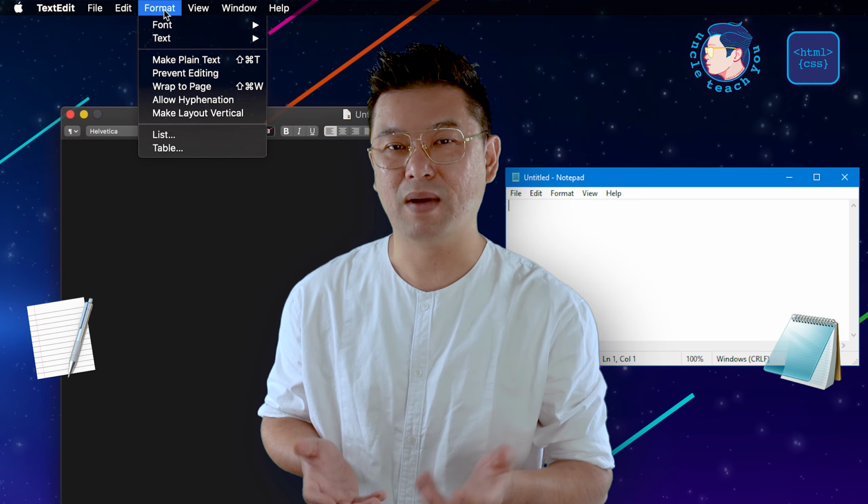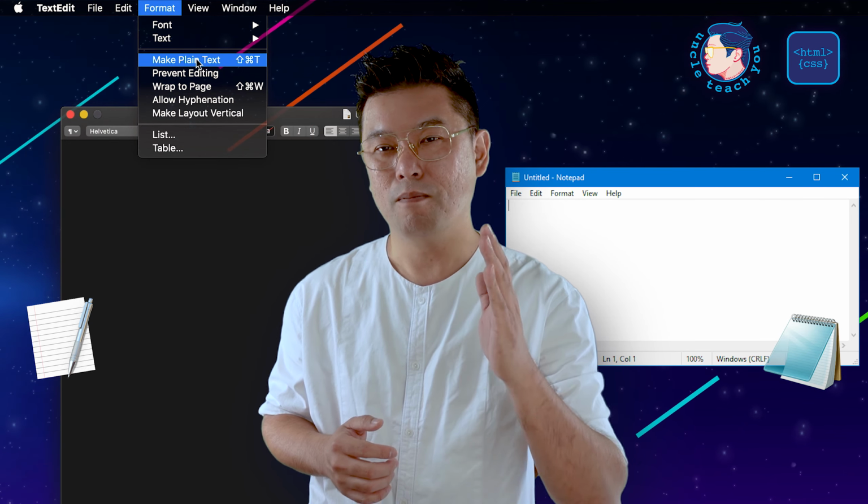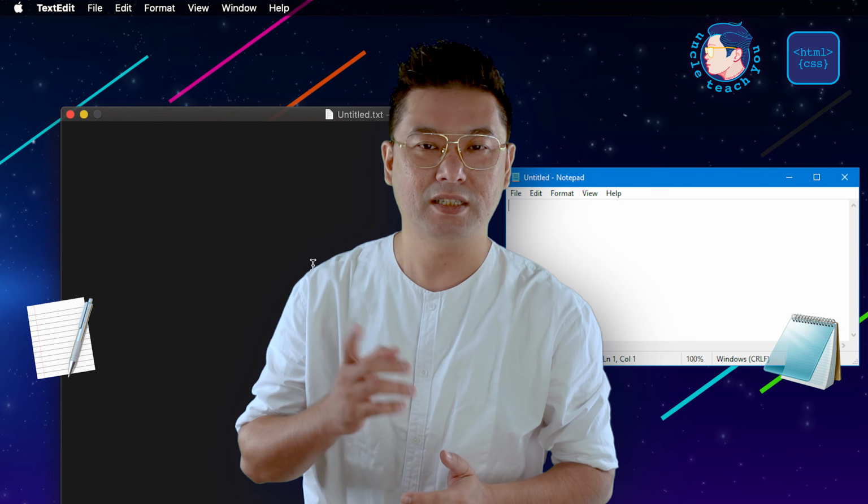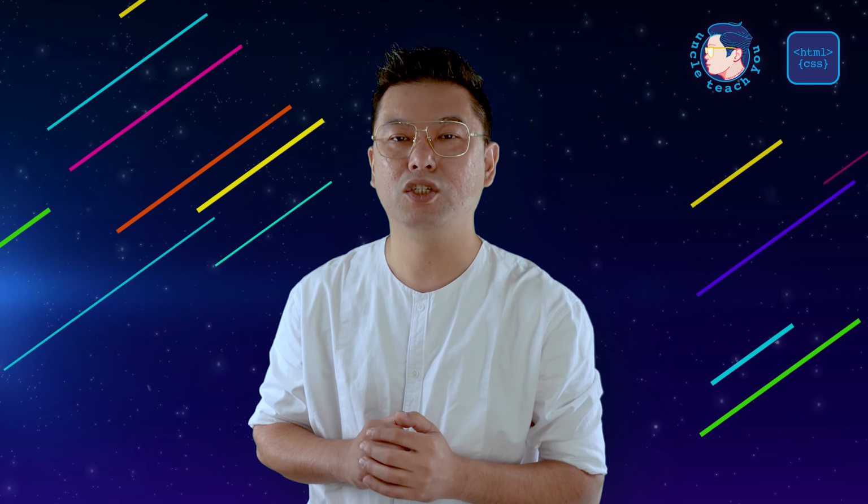The most basic one for Windows users, you can simply use Notepad. Yes, I'm not joking, Notepad. For Mac users, you can use TextEdit, but remember that you have to set it to plain text, just like what I'm showing now. This is not going to make your HTML pages less efficient because HTML is really just plain text files.